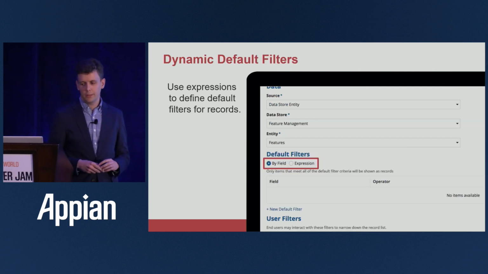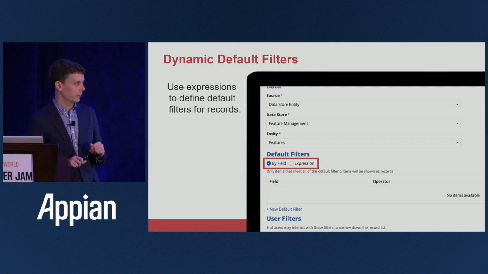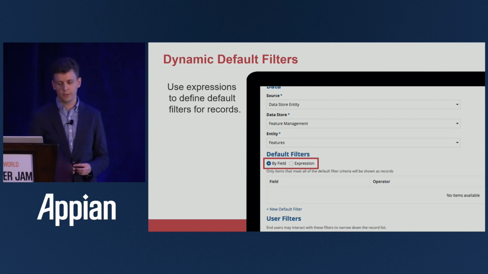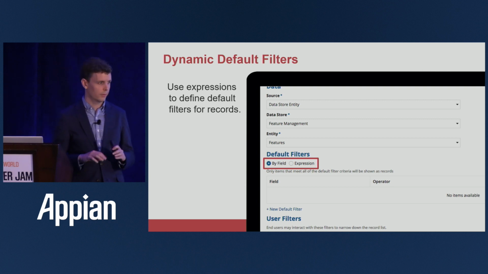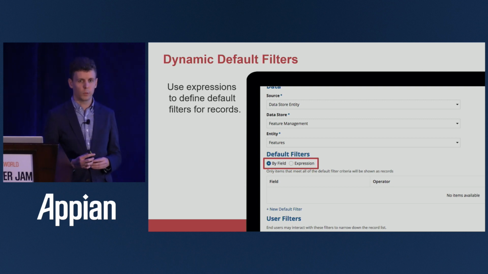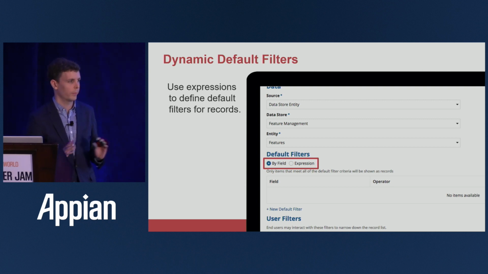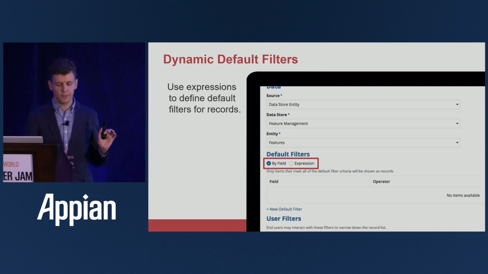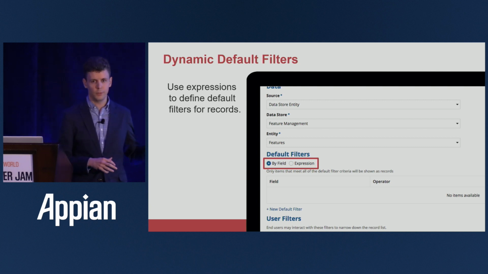And then something a little subtler is the idea that for, say, entity-backed records, you can now use expressions to define the default filters as a whole. So before, people would have to go to kind of a more complex service-backed record design if they had certain kinds of row-level security. Now, the rest of the record can still be kind of simple, but then when you need that power, you can use it in the default filter in order to get the security you need.